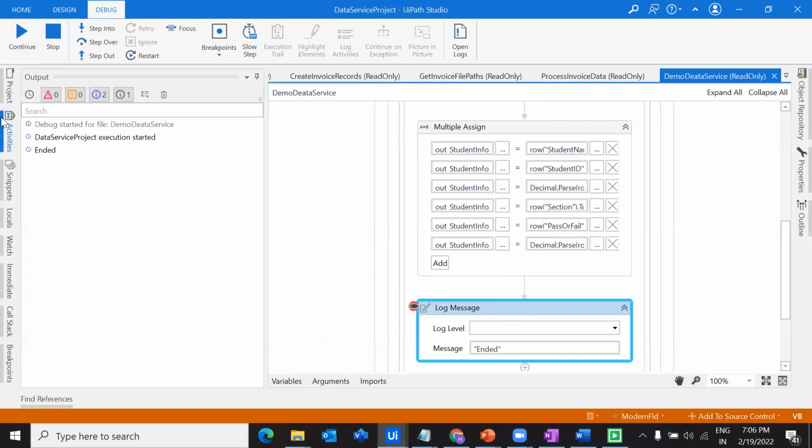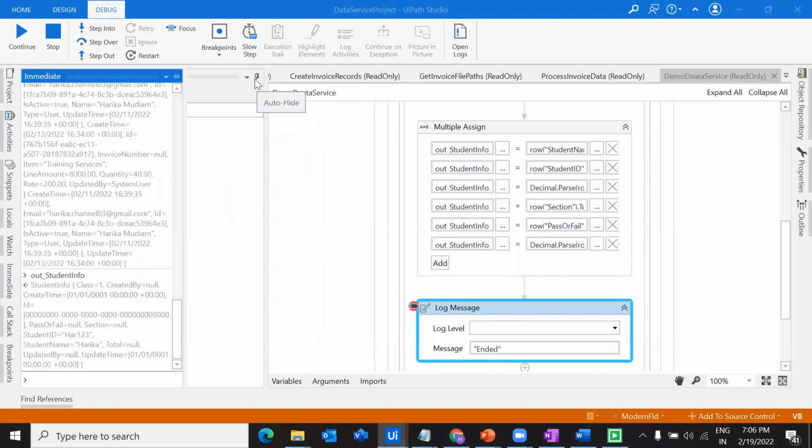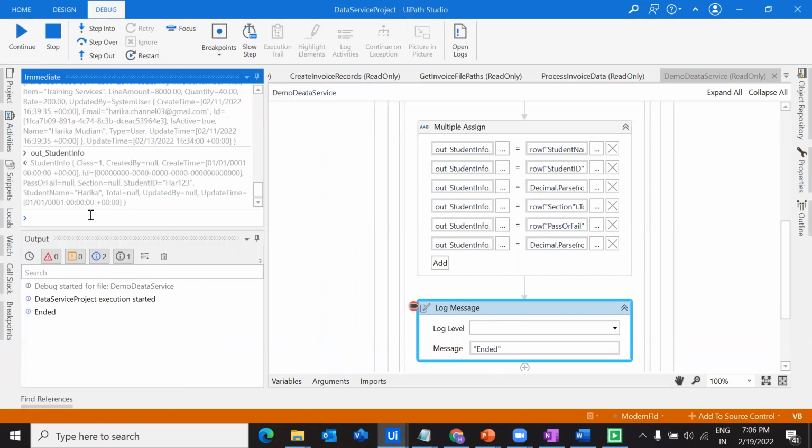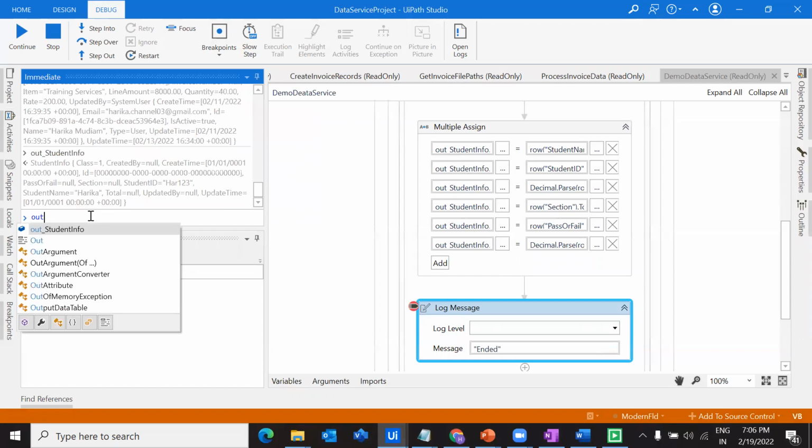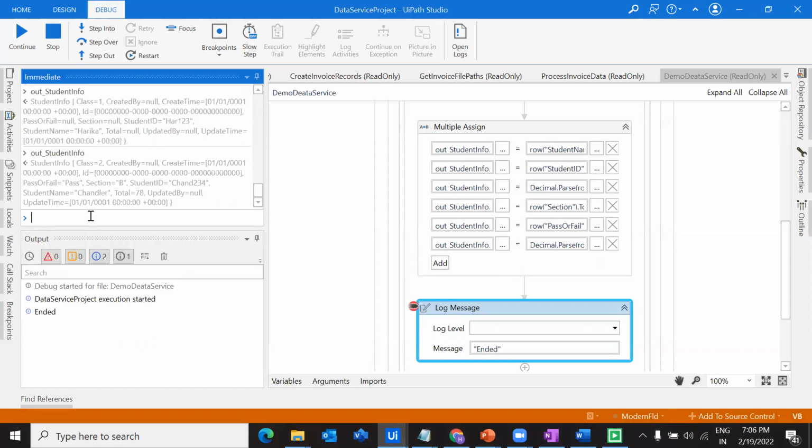This is kind of a collection. It holds all the information that we have entered from each field. So out student info contains all the information. So if you see all the data that we have entered, right?